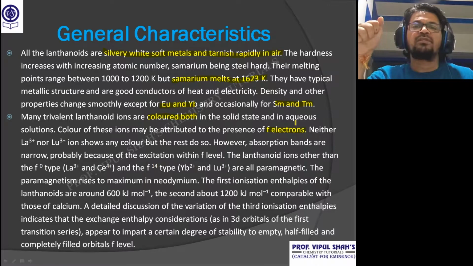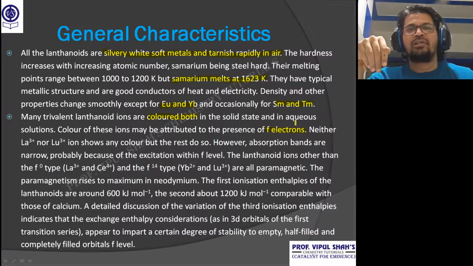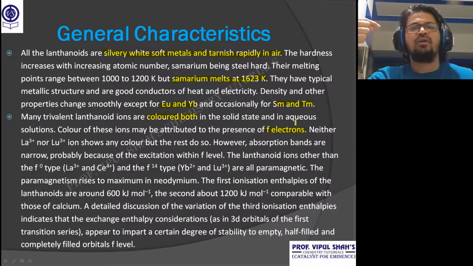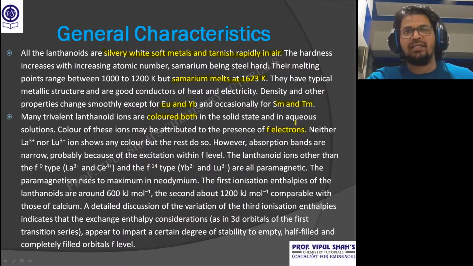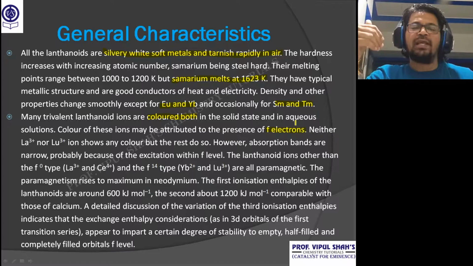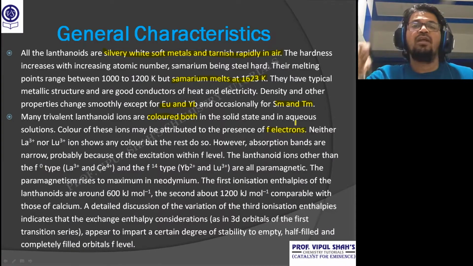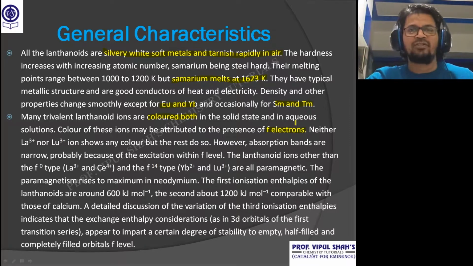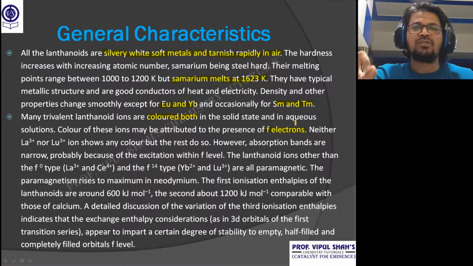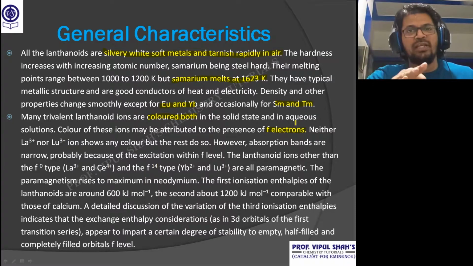If there is presence of unpaired electrons, then that unpaired electron will jump from an F orbital of lower energy to an F orbital of higher energy. We all know the F subshell is made up of 7 orbitals, so the 7 orbitals will split into lower and higher. The unpaired electron jumps from a lower F orbital to a higher F orbital. That's called FF transition. In the D block it was DD transition. Here it is FF transition. So anytime an MCQ comes with respect to color, color is always because of the presence of unpaired electrons. In the D block it's DD transition, in the F block it is FF transition.